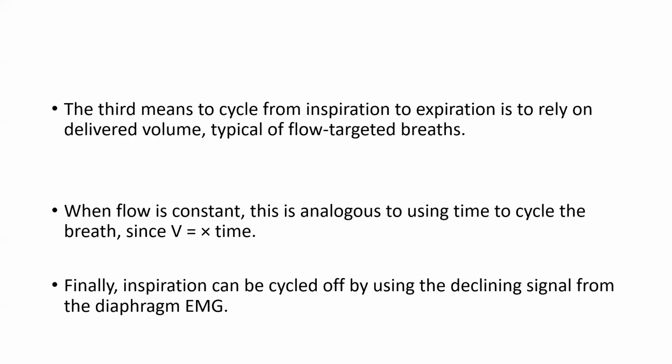The third means to cycle from inspiration to expiration relies on the delivered volume, typically of a flow targeted breath. When the flow is constant, this is analogous to using time to cycle the breath, since volume depends upon time. Finally, inspiration can be cycled off by using a declining signal from the diaphragmatic EMG.